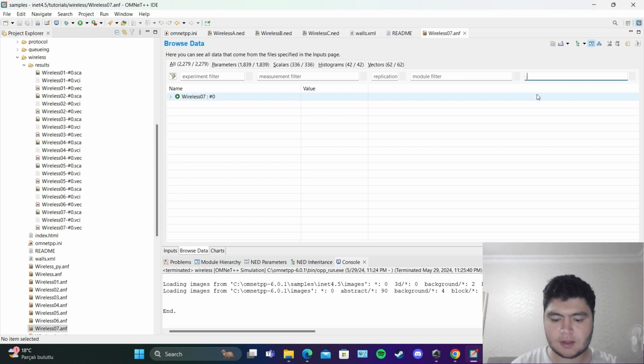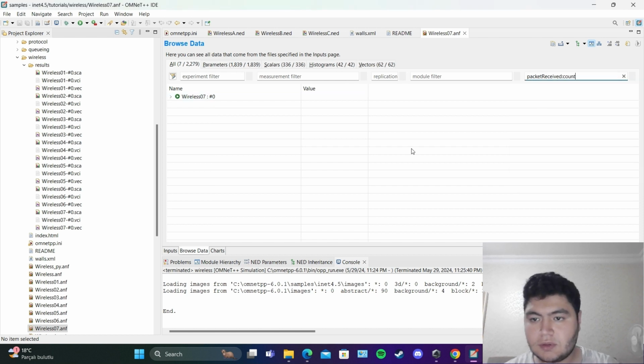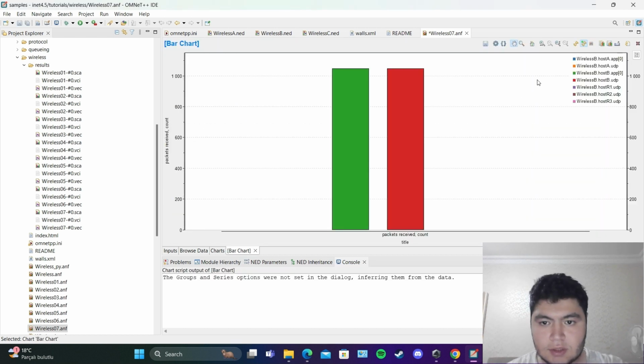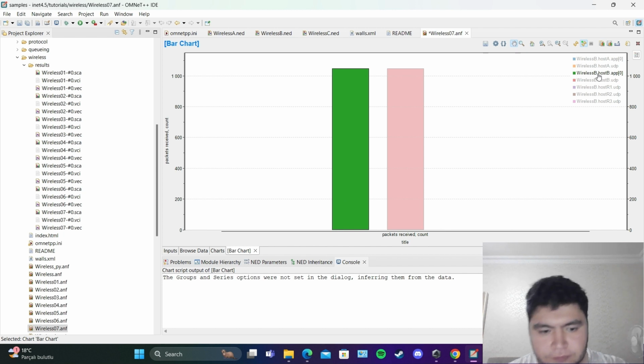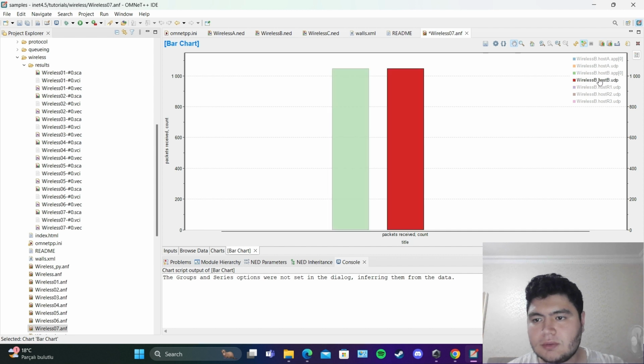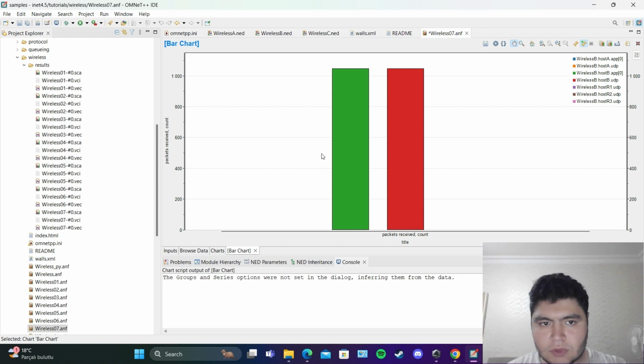I want to firstly check the packet received count for host A. So, here's host B, but I assume for this chart, for the UDP app, we are only able to see host B, but we have to know that host B is also sending packets to host A, the acknowledgement messages.